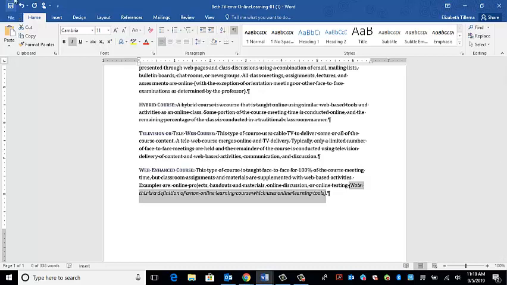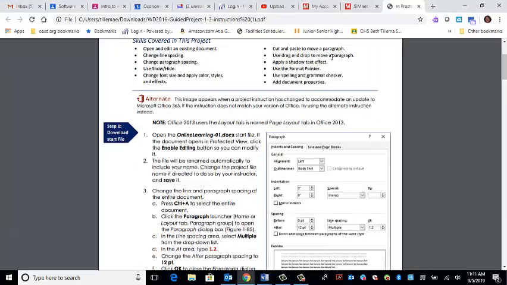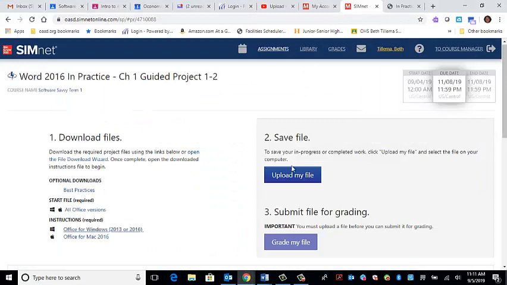Now we've already saved this document once. I tried to save it to my SS folder. So I'm right now just going to save it again. I can either hit this little save button here, or I can press Control S, and now it's saved. And now it tells me in step 15 I want to upload this. So I'm going to go over to SIMnet, and in SIMnet, it's going to give me a button on the right side that says upload my file.